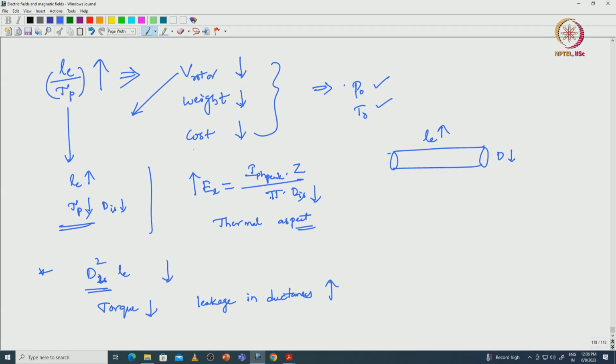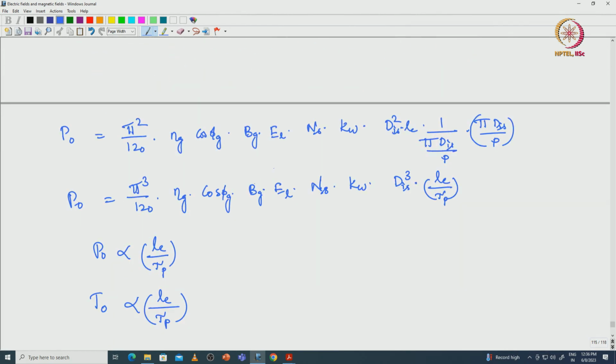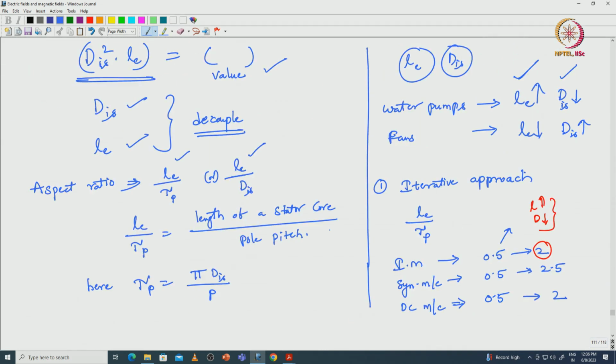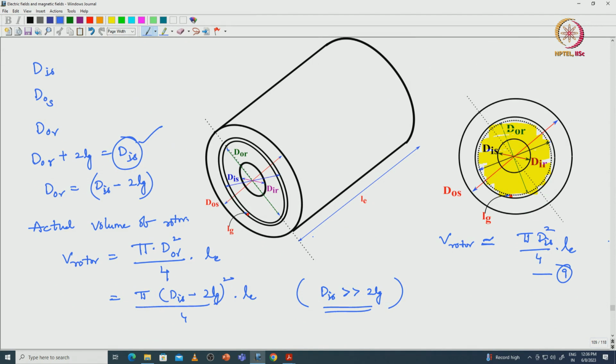The analysis as of now, we have seen that the power equations in terms of volume and magnetic loadings and synchronous speeds and winding factors and power factors. In this power equation there is no involvement of geometry, that is, stator geometry. We can see that the stator geometry with respect to the slots and the magnetic field densities at different parts of the iron are not considered, and slot dimensions also are not considered in this analysis.